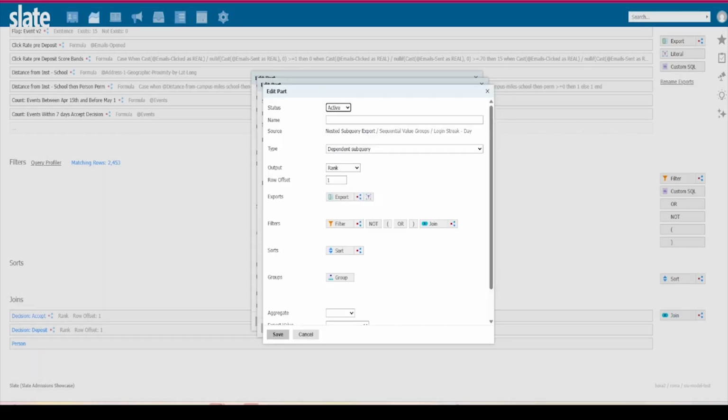And then we're going to do a subquery export here, because we need to give Slate an anchor to basically build the roadmap of daily logins. So we're going to do a date diff again. And we're just going to do day. Let's make this a little bit easier to read than the actual formula. To login date, I'm going to change this to formula.